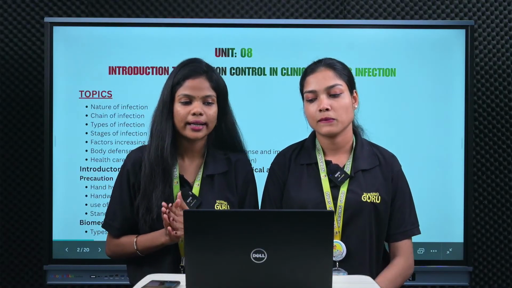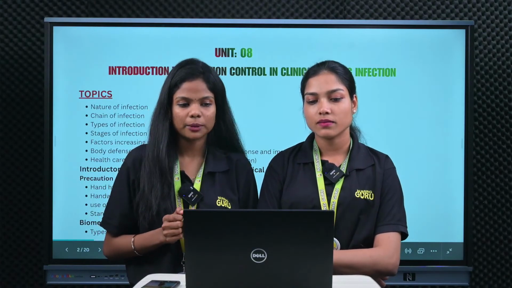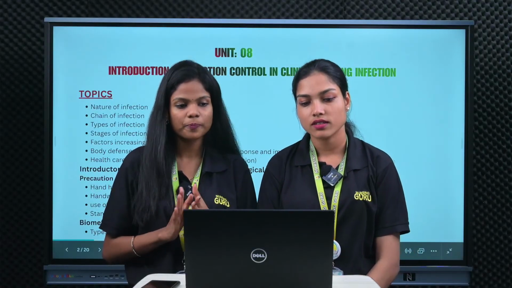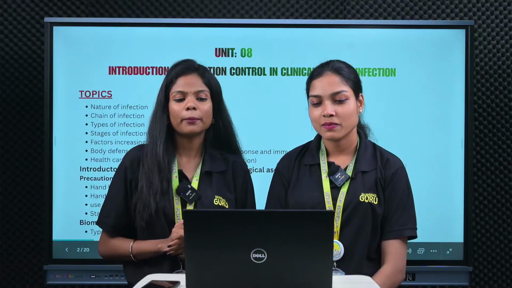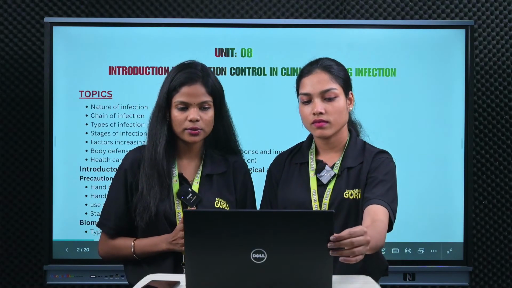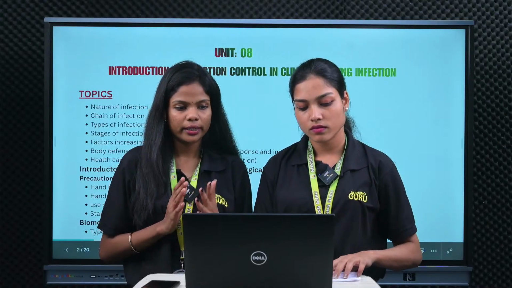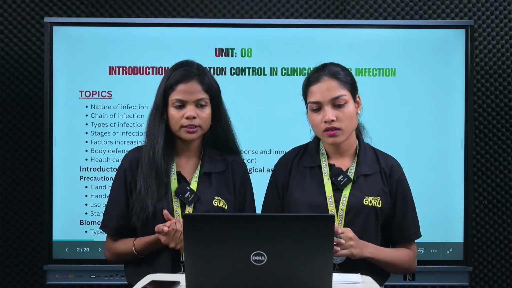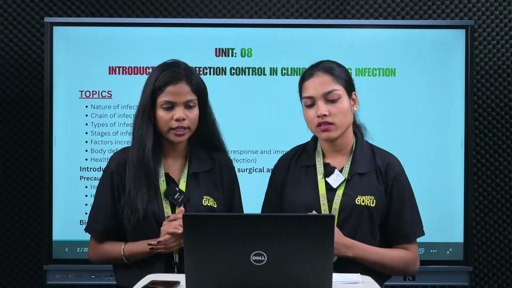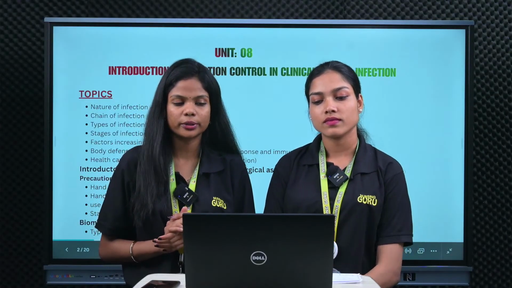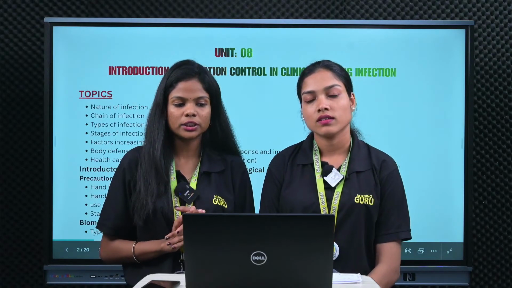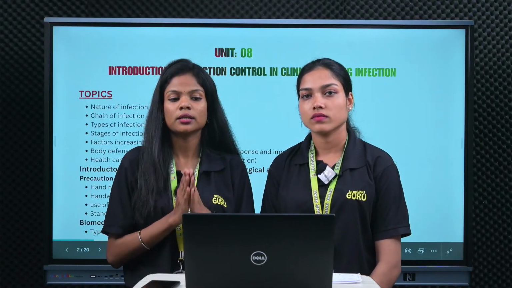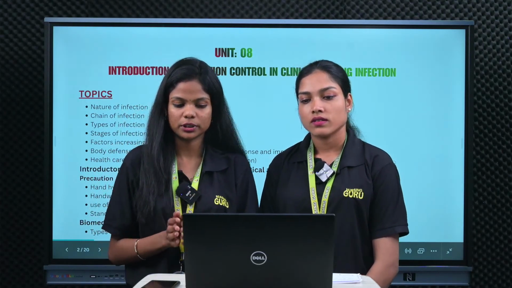The topics are nature of infection, chain of infection, types of infection, stages of infection, factors increasing susceptibility to infection, body defense against infection, inflammatory response and immune response, healthcare associated infection or nosocomial infection. In that, the introductory concept of asepsis, medical and surgical asepsis we are studying. Precautions include hand hygiene, hand washing and use of hand rub, use of personal protective equipment and standard precaution, and the last one is biomedical waste management, its type, hospital waste, waste segregation and hazards. These are the topics we are going to discuss in this chapter.